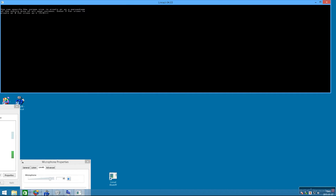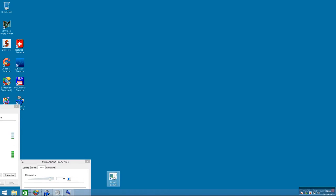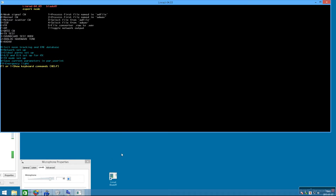And the screen size, I want to specify as percent, so I say N for no, and 98%, and screen height, let's say 65%. And then I have to save this setup, exit from Linrad, and then start again. And you can see the screen is a little bit bigger. I want the rest of the screen for performance monitor and other stuff.